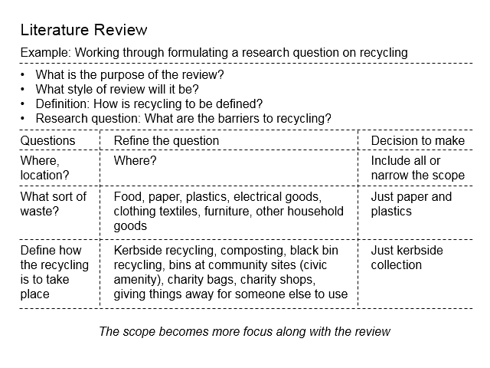And then you would like to know the scope that you intend to study, such as the locations that you intend to study, which may refer to a place, a region, or a certain community, and you will need to make decisions whether to include all or narrow down the scope. You might want to know what sort of waste can be recycled, such as food, paper, plastic, electrical goods, and others. And you will need to make decisions, maybe just the papers and plastics.